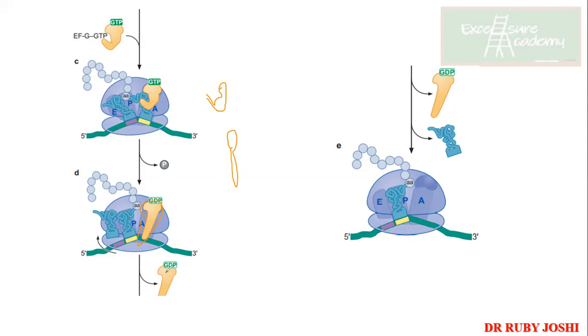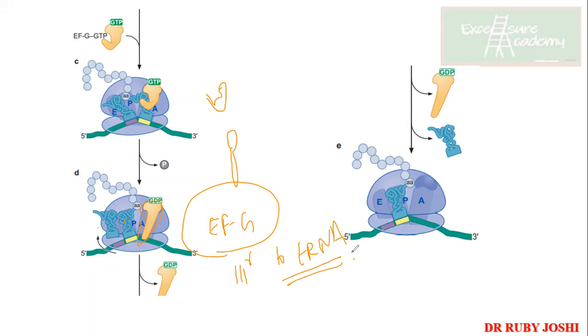Now this opening has resulted in shifting of your tRNA. So you can see that जो tRNA आपका A में present था वो चला गया आपका P में, और जो P में था वो चला गया आपका E में. And structural studies have shown that the structure of this elongation factor G, okay, it's a protein, has got structure similar to your tRNA, aminoacyl tRNA. So that's why it was easy for it to sit at the factor binding center, and upon GTP hydrolysis, it was able to stretch out. And this stretching out resulted in pushing the A side tRNA to P side and P side tRNA to E side.